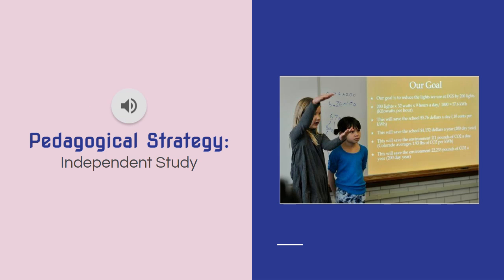The second pedagogical strategy is the independent study. So this strategy is more of an individualized form of education, so it's going to be enabling students to take initiative of their learning. So the process of an independent study is pretty much where students are going to be selecting a topic of their choice and defining any potential questions that come with that, and analyzing information and creating a product to display their learning.